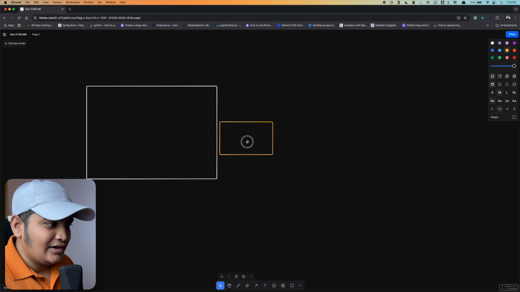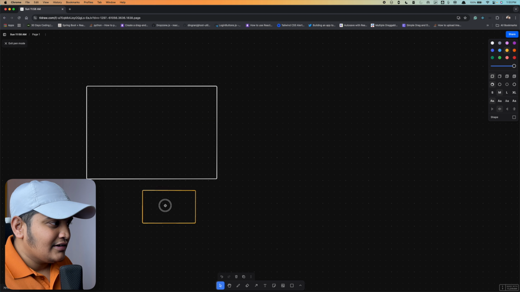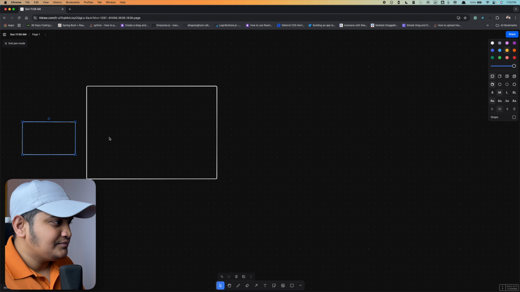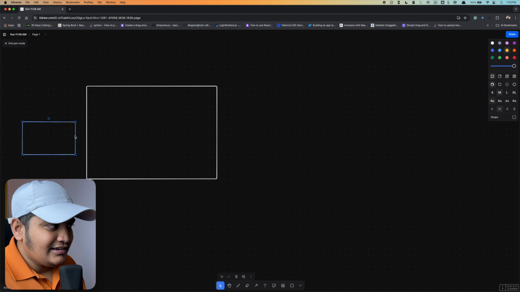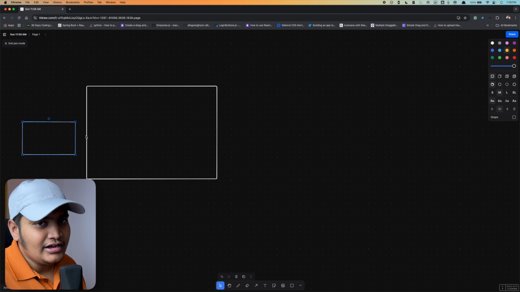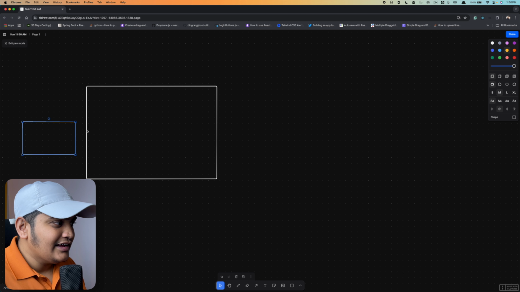Same goes here: the most right of this particular rectangle should be greater than the most left part of this particular rectangle. You can see that this is less than the value, so it does not intersect.